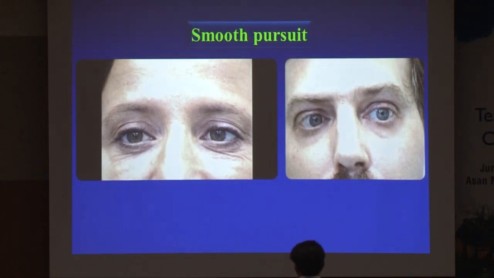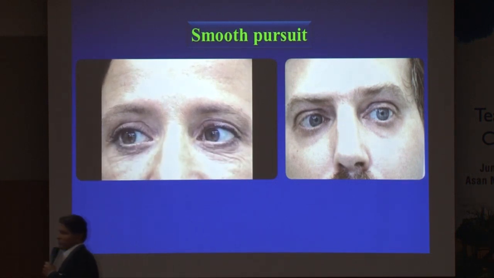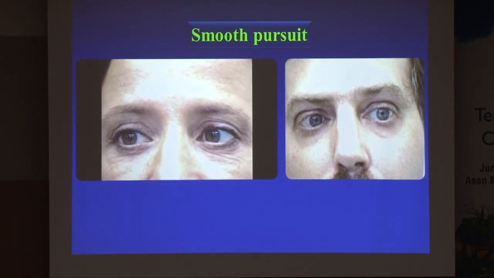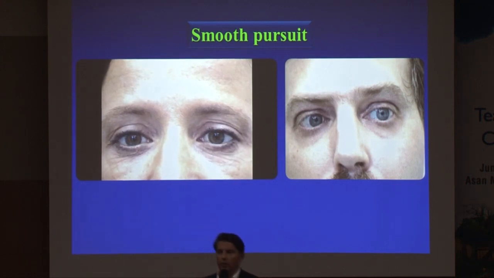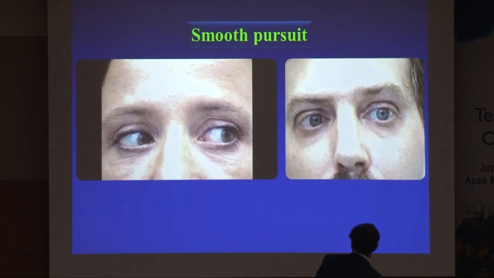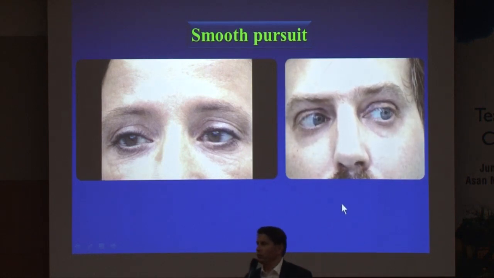So look at this patient here. How is her smooth pursuit? Smooth or saccadic? Saccadic. Okay. Where's the site of the lesion? Cortex, brainstem, cerebellum. Cerebellum. Which part of the cerebellum? Flocculus. Which flocculus? The left one. So you can make a very precise diagnosis by just examining eye movements. She also has a gaze-evoked nystagmus, as you see. This gentleman here, what do you see?